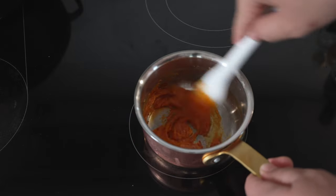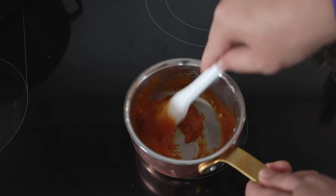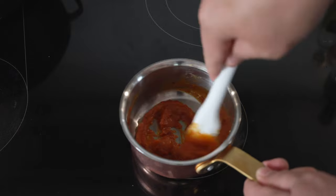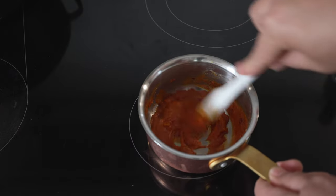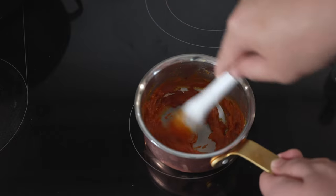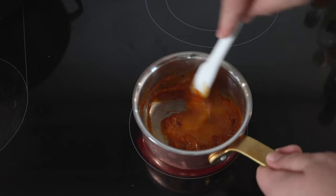As you can see, it's relatively thick. We're going to add a little bit of water to it. And then nduja has a lot of fat in it, so the fat melts and makes it all nice and rich. I'm just going to add a bit of water from the tap, maybe a tablespoon.